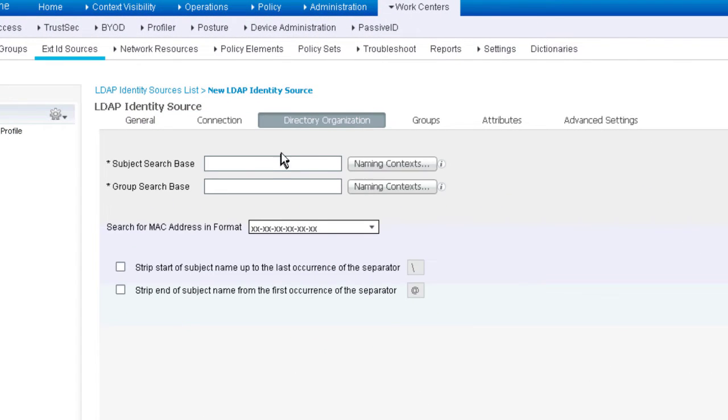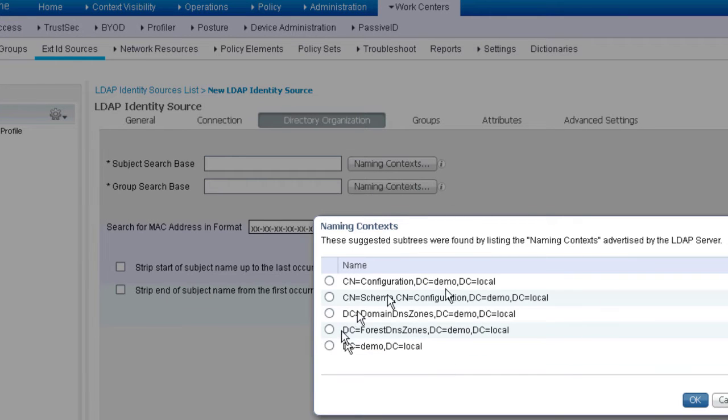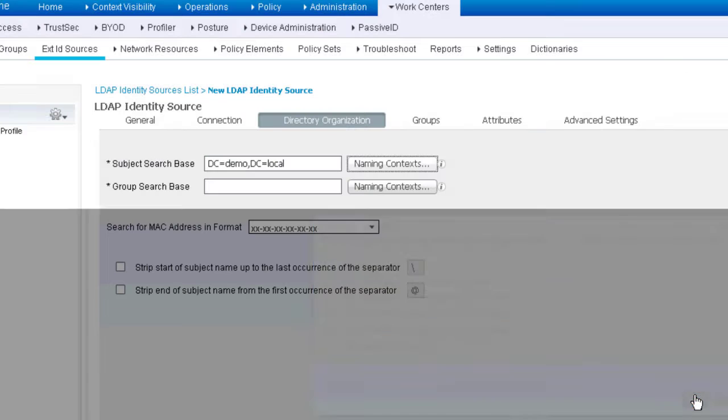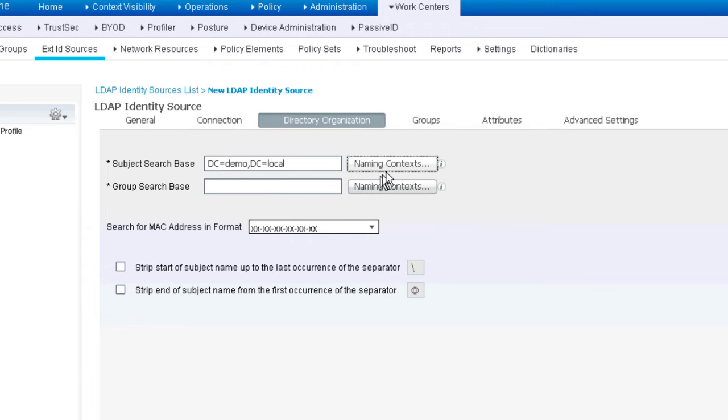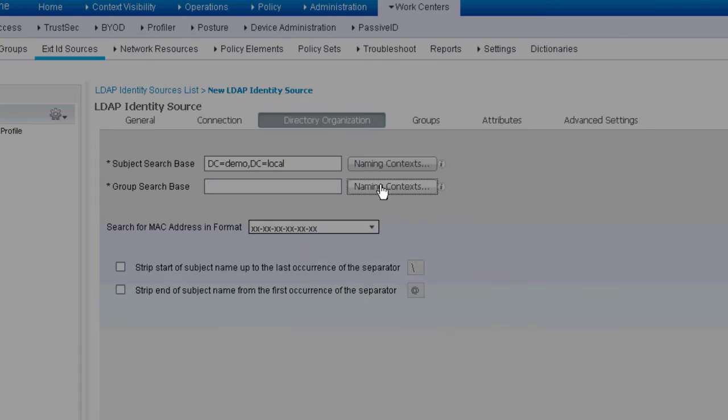And we need to provide a search base for LDAP client lookups, LDAP object lookup. Where exactly in the tree structure for LDAP are we going to begin searching for user and group objects? And from this search base, it can only look downward but not upward within that directory structure. In this case, we can do a lookup based on the information that we've already supplied, and it will do a search for the OUs that are available there. In this case, we'll select the top of the tree for our small lab environment. And then likewise for the group search base.